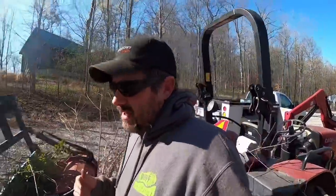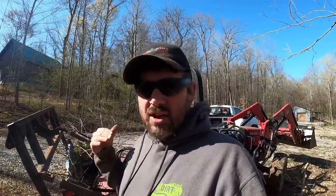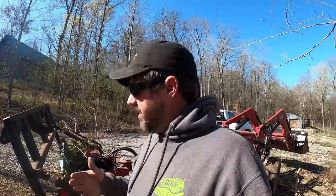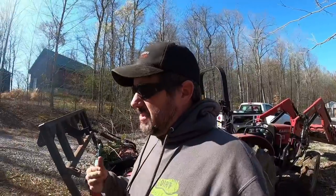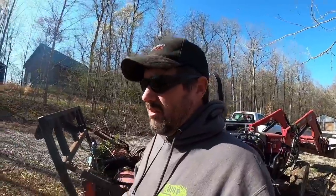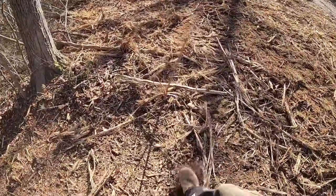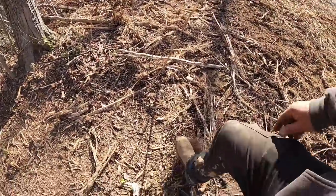So my process has kind of been, I keep it maybe 5 to 6 inches off the ground, I go backwards, mow everything down. I was a little bit worried about the stumps and the stubble getting into the tires, but it seems to bust them up and splinter them enough that there's not really enough left to get up into a tire. You kind of see that, it's just all frayed.